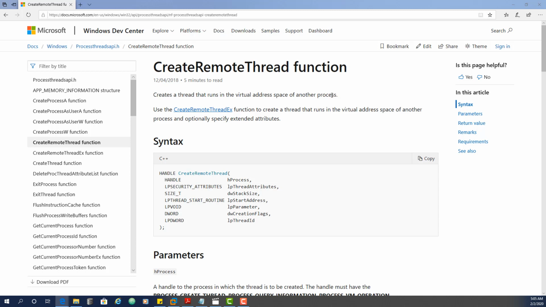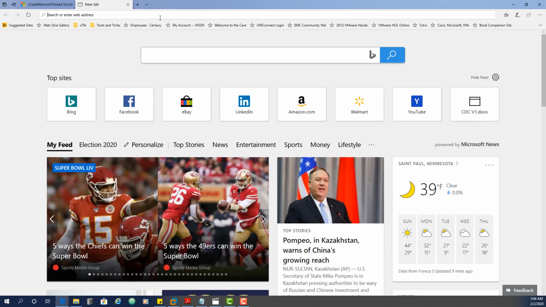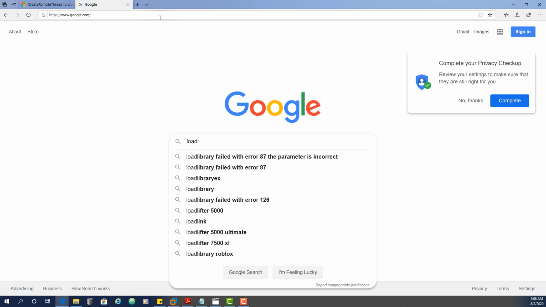So again, if I want to load a DLL inside another process, I'm going to leverage an API function to help me do that, and that is LoadLibrary. When I load a DLL inside another process, I will achieve it by calling the LoadLibrary function, and I can come over here and show you that.